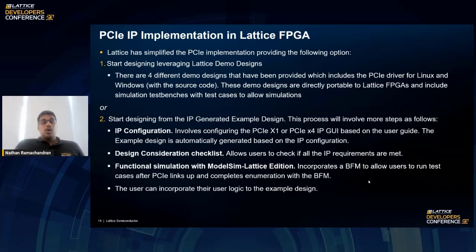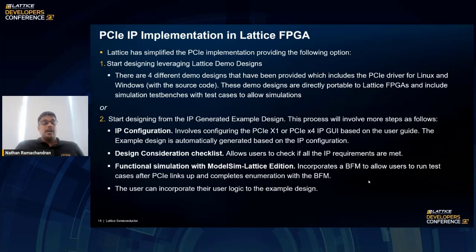So the second option is to start designing from the IP generated example design. This is not a full demo design that has been hardware generated, but it gives more flexibility. If you're starting from the IP generated example design, you will have more steps, such as performing your IP configuration on your by 1 or by 4 IP GUI itself. You need to refer to the user guide on configuring the IP.